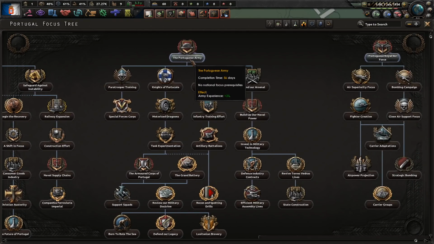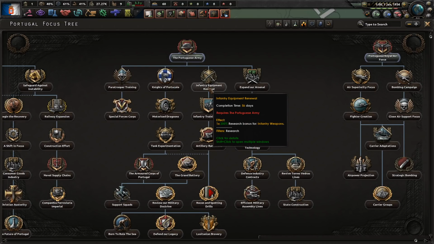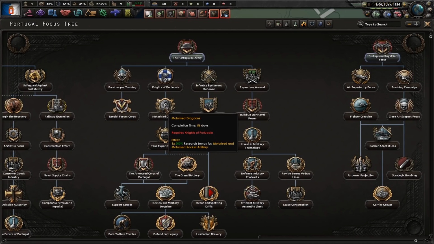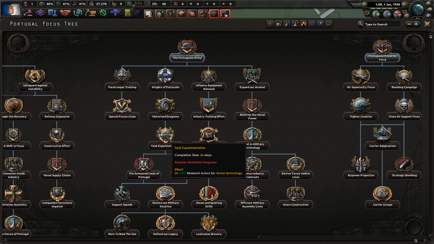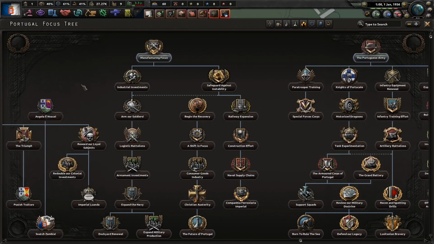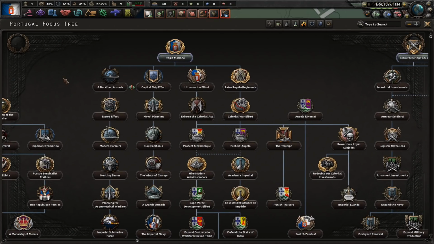Well, we could just go straight into the Portuguese army. We do get a 2% boost to weapons. Some cavalry upgrades might not be the worst idea. Training time goes down. Armor and artillery. Either we go for some manufacturing, or we can go for the Navy.